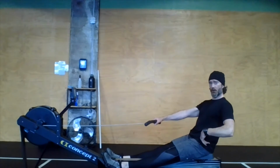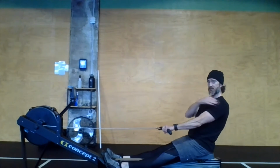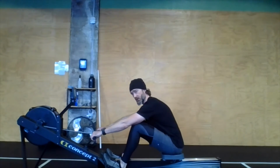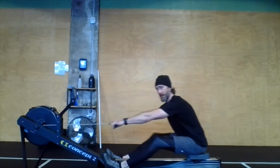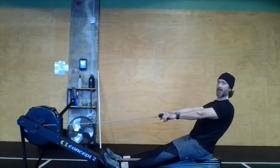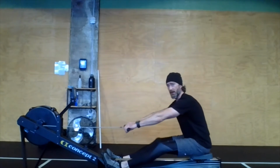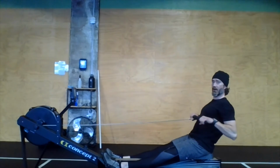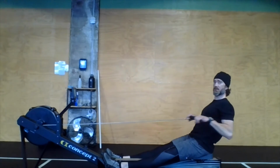Then we go legs and hips, right? We swing those hips open. We go from shoulders just ahead of the hips to shoulders just behind the hips. And this helps transfer power. So legs, hips, recover. Legs, hips, recover. Push hard with those legs and then lean back at the hips. And then finally, the arms come in. Legs, hips, arms, release. Legs, hips, arms, release.